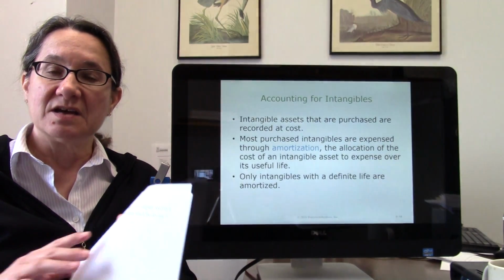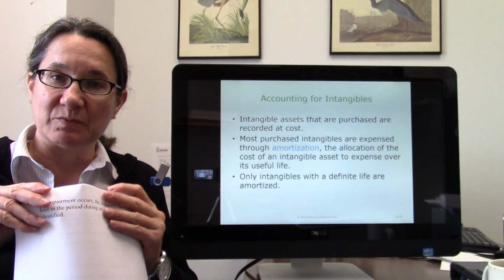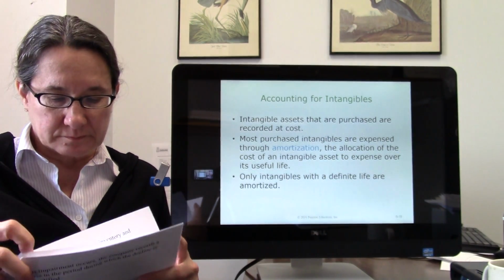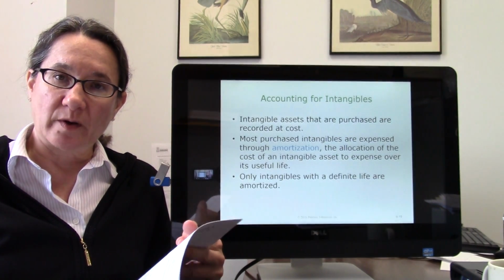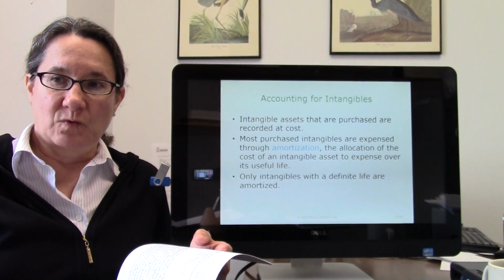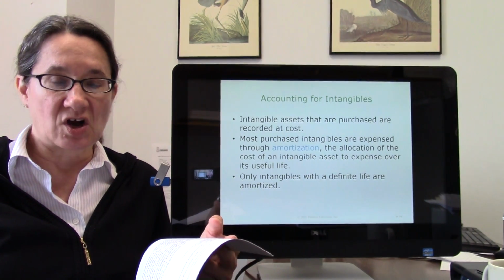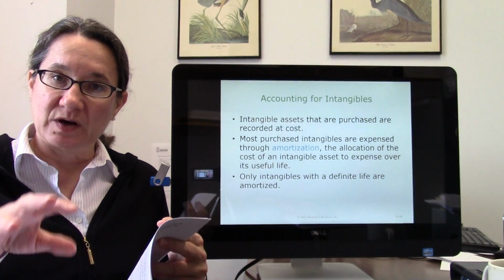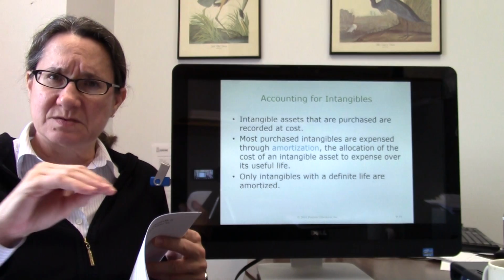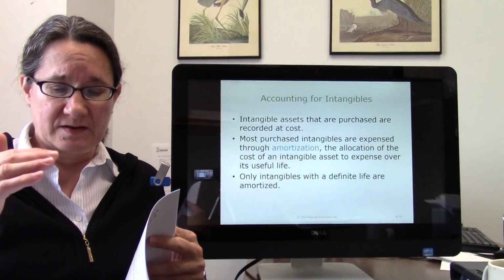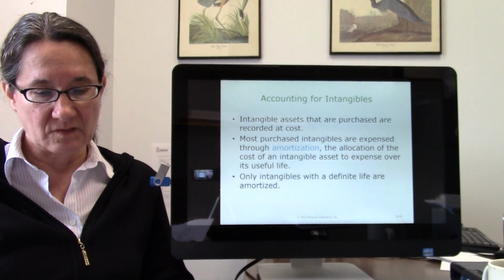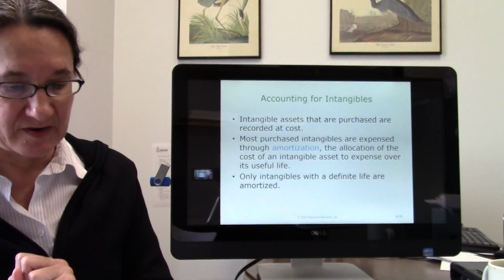So just like we have depreciation for plant assets, right? We're going to depreciate the building, depreciate the machinery. For natural resources like oil, we have depletion, so we're going to deplete the oil reserves. For an intangible like a patent or a copyright, it's probably on the books for some amount, and whatever that cost is, whatever it's on the books for, yes, we spread that out over time too. And instead of calling it depreciation or depletion, we call it amortization. All right, so how do we figure out how much we amortize?